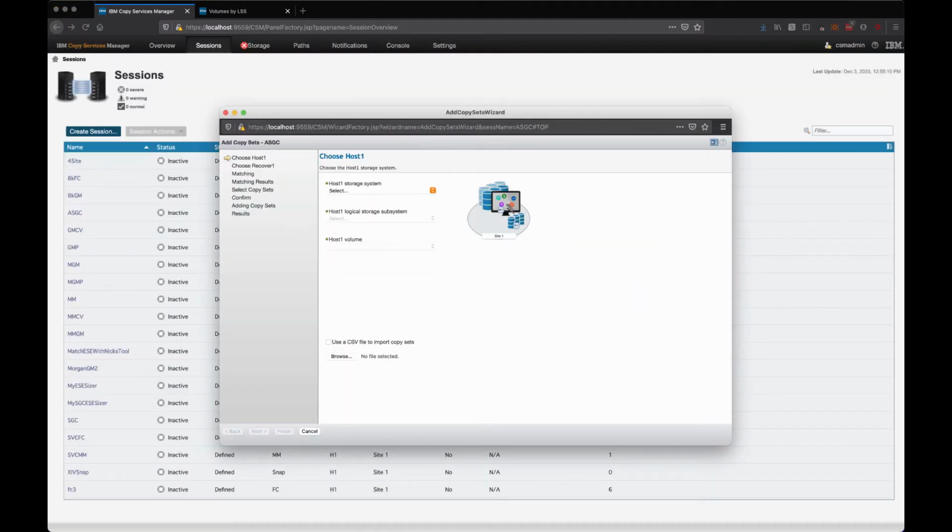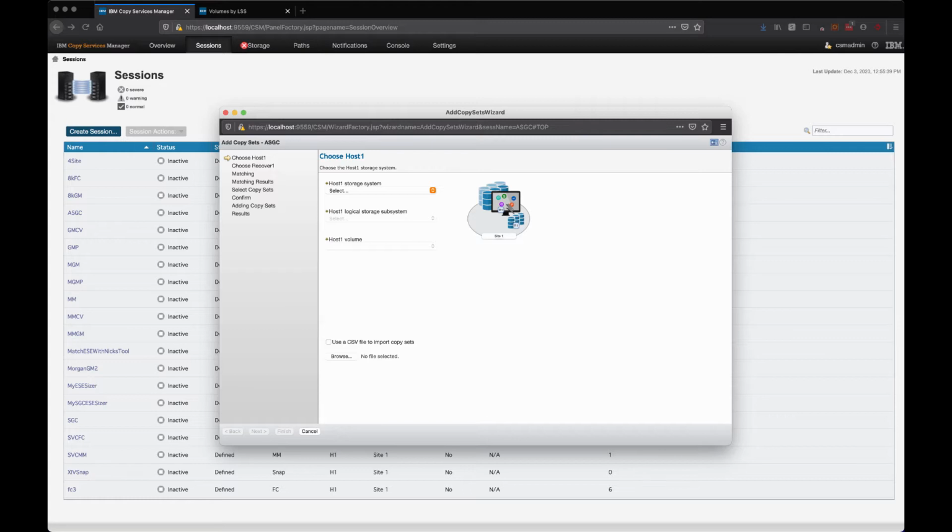I'm going to go into the wizard, and what it will do is ask you for the host volumes. Those are the H1 volumes, the ones you're going to back up, so those are the ones you're actually going to safeguard. And then it's going to ask you to choose the R1 volumes, which are the recovery volumes. Those are the volumes you'll use to recover a backup to so that you can actually access it and address it. It doesn't affect the actual backed up image. That's still a non-addressable space. Can't be deleted, can't be accessed. But it moves it to addressable storage so that you can do any forensic testing, etc., on a given backup.